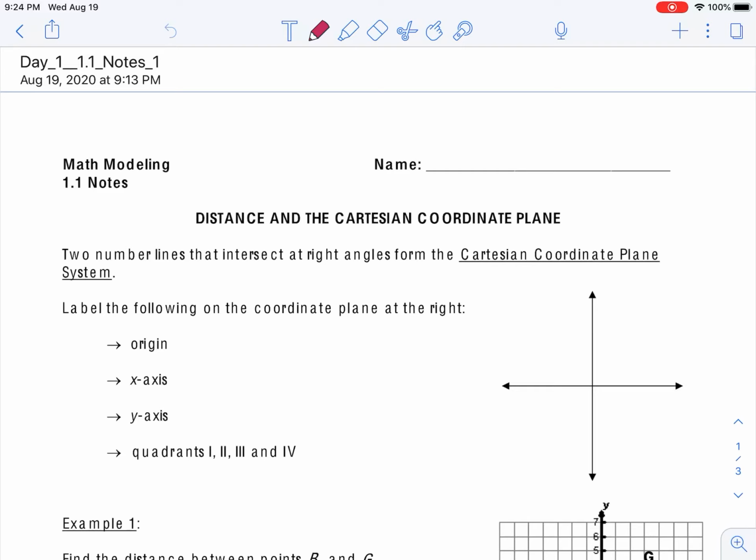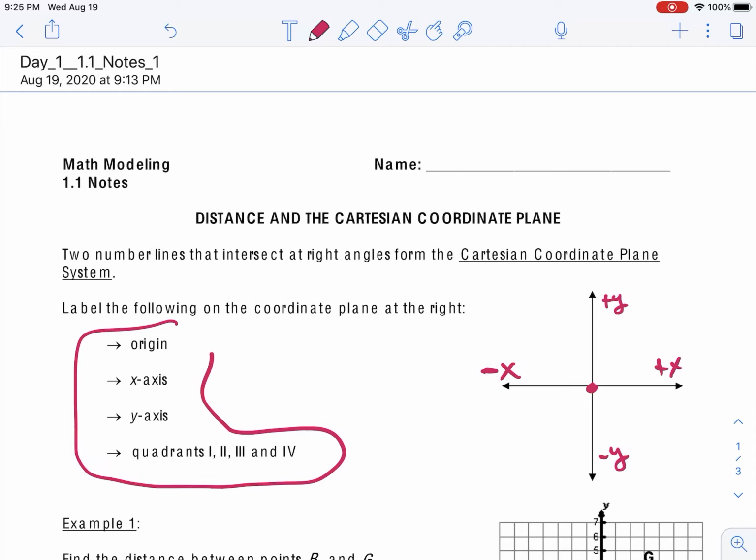Okay. All right. So our first lesson here is about the distance formula, and just to review graphing, because I know it's been a long time since we've done that. Remember that these are our negative x's. This side is our positive x's. These are our positive y's. These are our negative y's. This is the origin, the middle. These are actually all SAT placement and placement test questions that could show up on stuff over at COD. So I know they seem silly, but these definitely could end up as questions. They like little tricky questions like that.